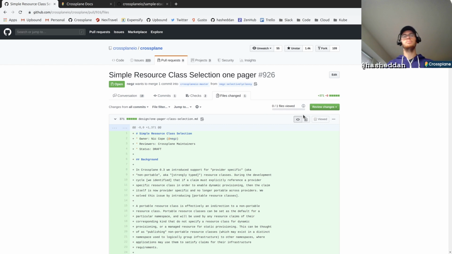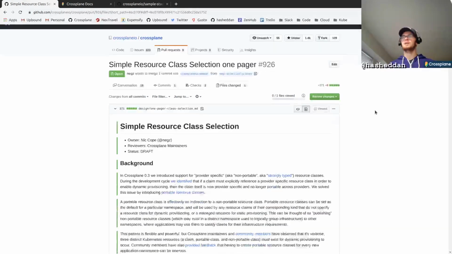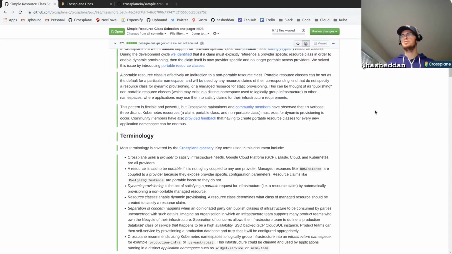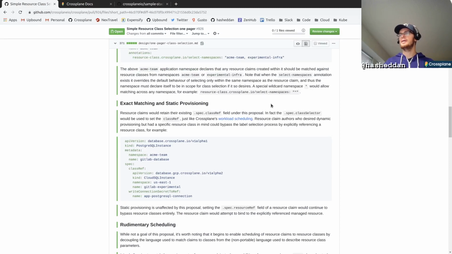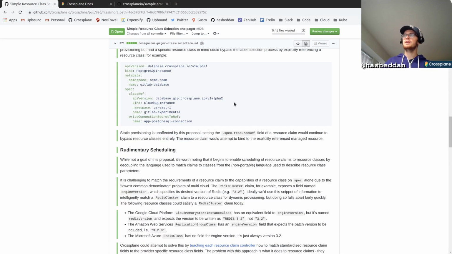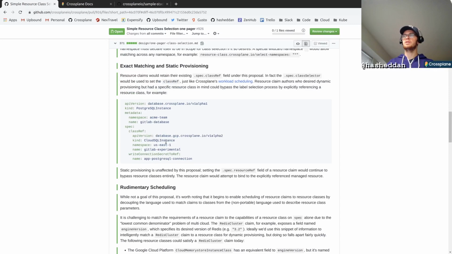So this is a little bit more consistent with the Kubernetes experience. This is a lot of times how pods are scheduled onto nodes and that sort of thing, so it shouldn't be unfamiliar. And it also allows you to, once again, reference those non-portable resource classes directly if you would like to.